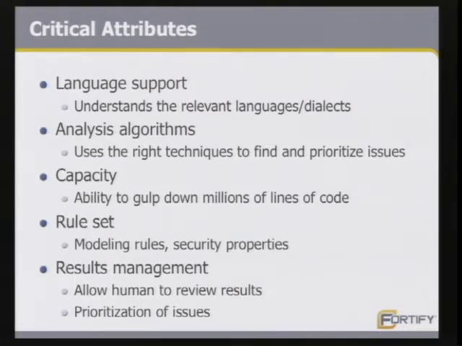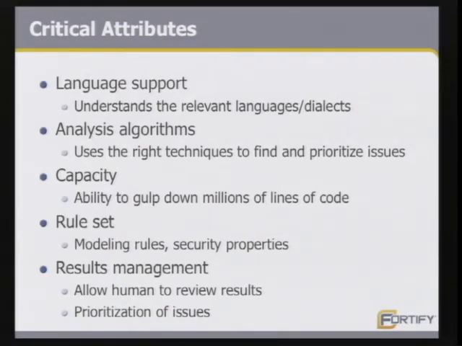Having the right analysis algorithms is also a critical attribute. Different techniques, and we'll talk about some later, are best suited to finding different kinds of bugs. It needs to be able to scan all the code you're interested in it scanning. This is an important one. This depends on the application, too. If you want the tool to scan code as you're writing it on the developer desktop, trade-offs here are very different from if you want to scan as part of a nightly build process, where maybe you've got 8 or 10 hours to complete a scan.